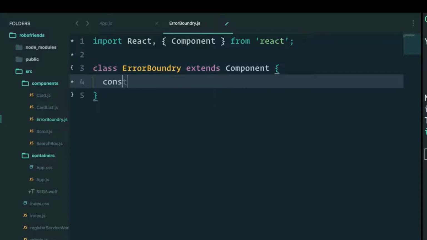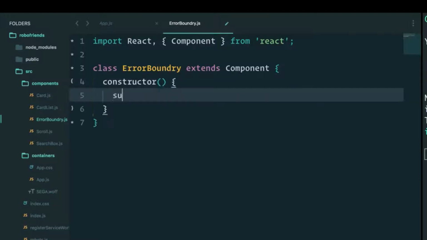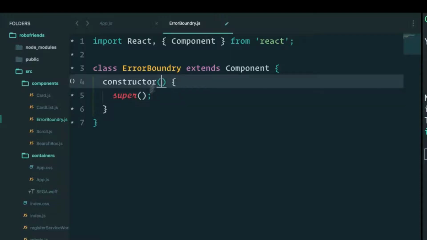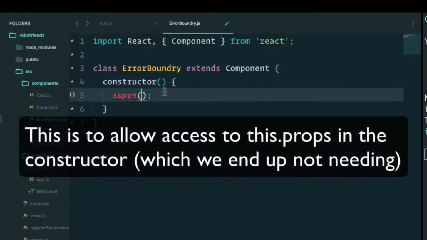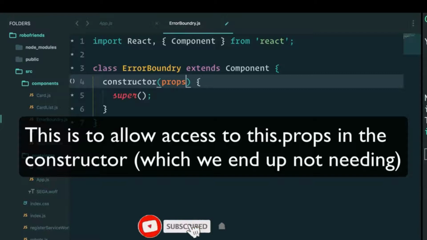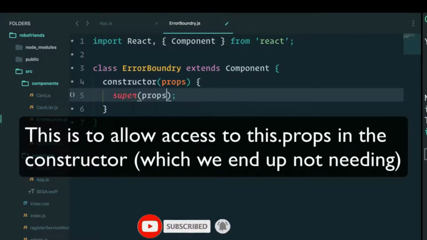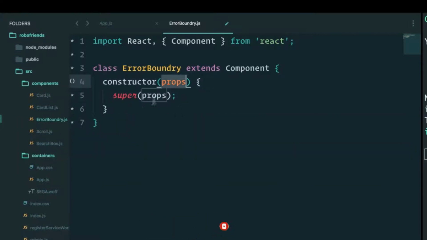And within here, we have the constructor. And again, we call super here, just so we have access to the props, we'll have to, within the constructor, have the props parameter.